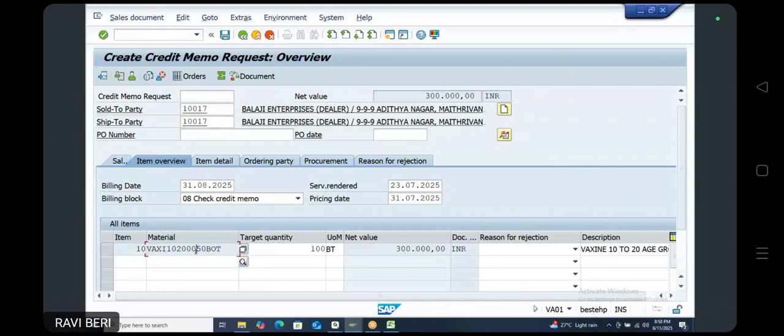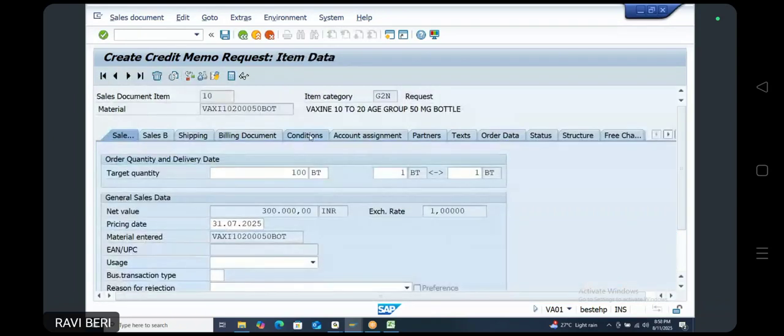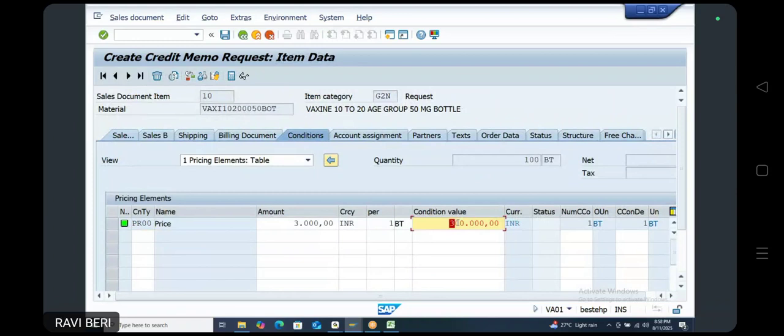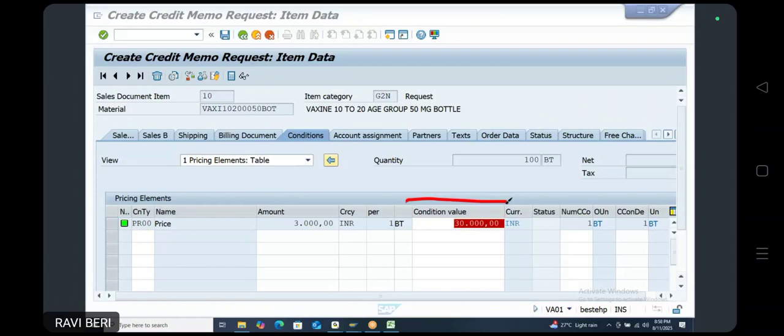Here double click on this line to change the value, go to conditions. Now I can change the value, but earlier this field was disabled. So mention 30,000 as per our example. Enter this value.